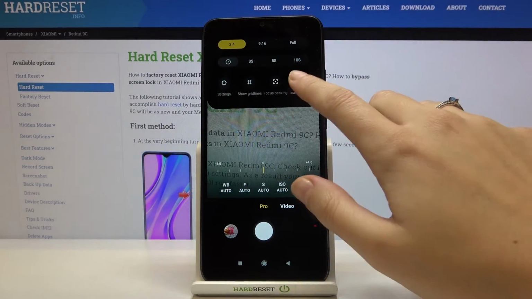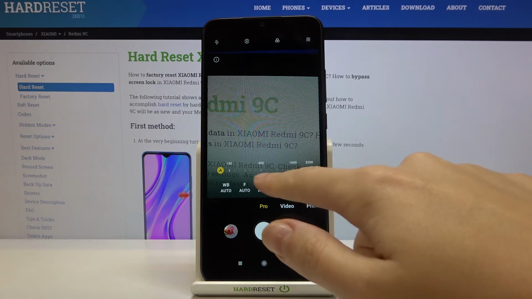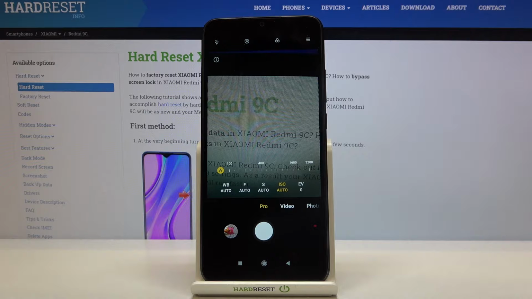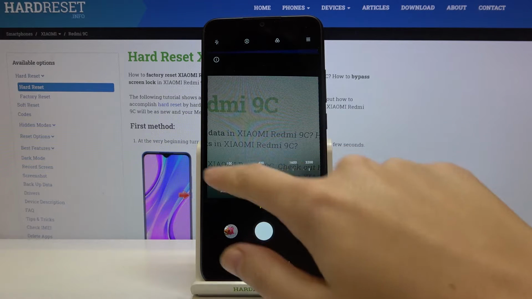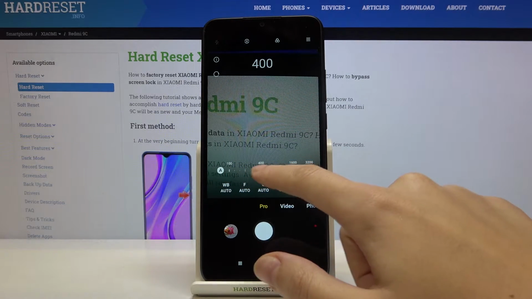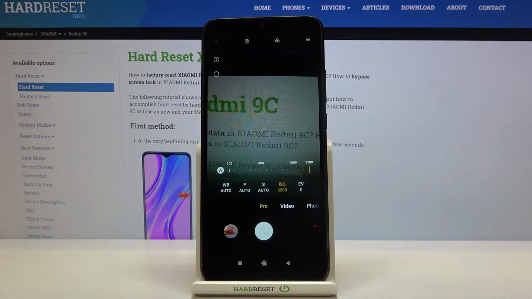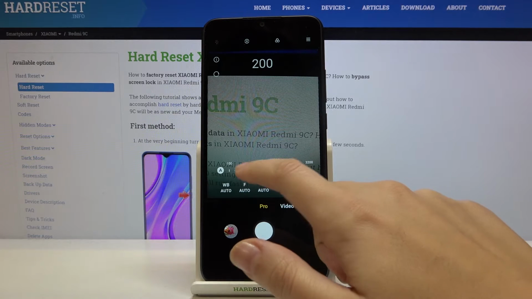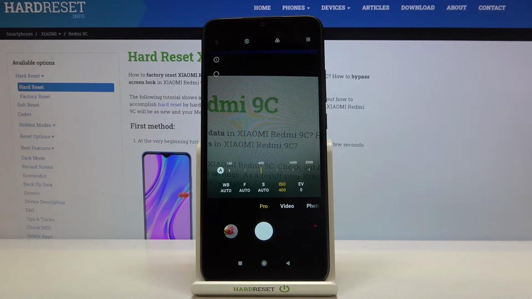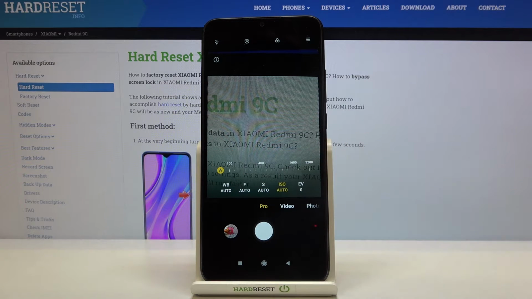So now let's turn this off and let's move here to the ISO, the next option on this settings bar. Here we can change the camera's sensitivity to light. By using this slider, as you can see, we can make it less sensitive, from 100. By going to the right, we can make it more sensitive, up to 3200. So this is a really wide spectrum of ISO, like in a pro camera. And of course, we can easily go back to auto settings by tapping on this button here at the beginning. So it goes back to auto.